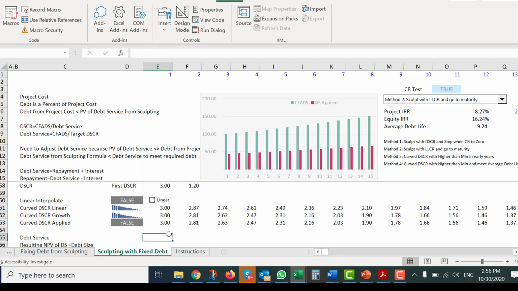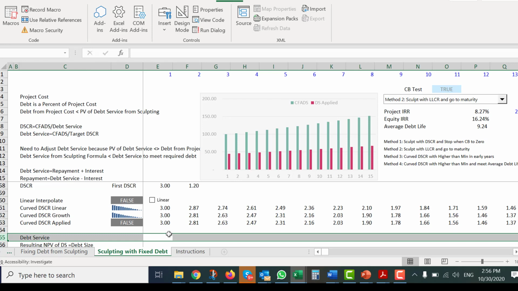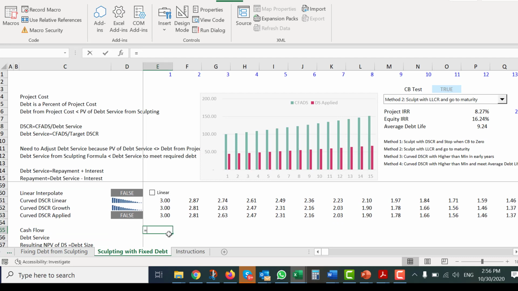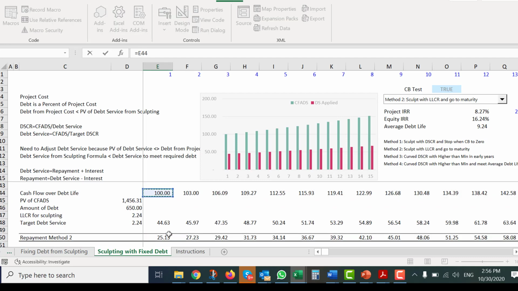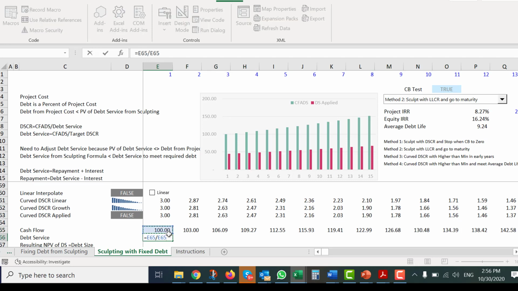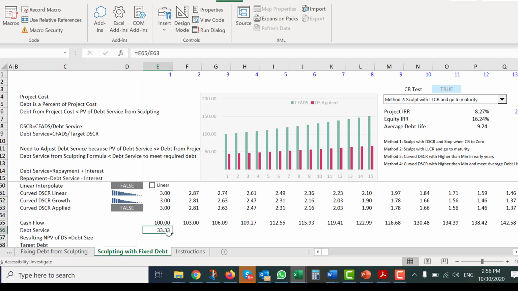Now, once we do the linear, then just like every other time, let's put our cash flow up here again, just so we can really see it. For the umpteenth time, I put my cash flow, and then my debt service is this divided by the DSCR.